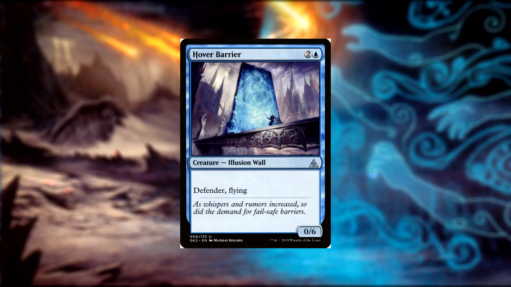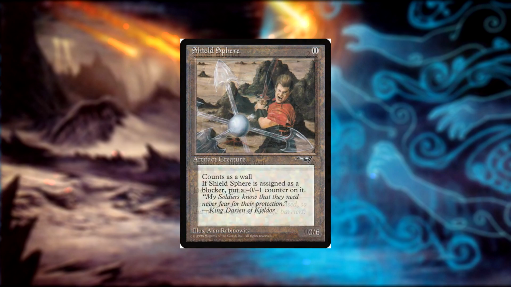Some other Defenders that we have are like Shield Sphere, which costs nothing and is a 0/6. The only thing is, if it blocks, you put a -0/-1 counter on it, which, as you might be able to imagine, they don't use those counters anymore for a reason. They're a little confusing. But basically, as long as you're only swinging out with it, it won't get any smaller.